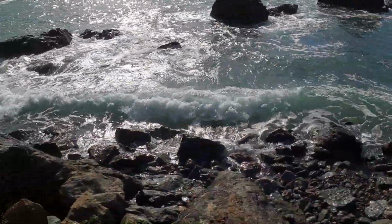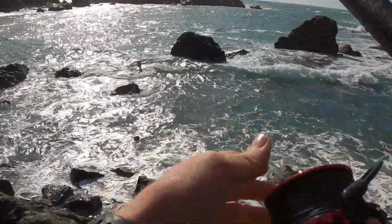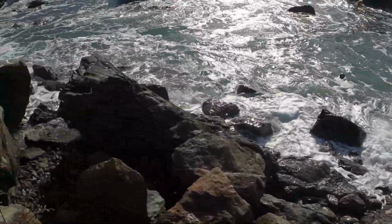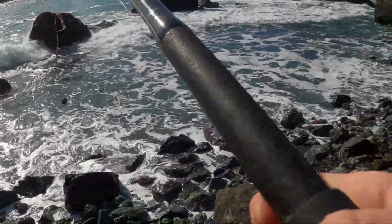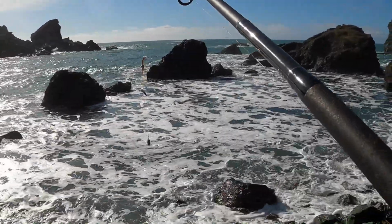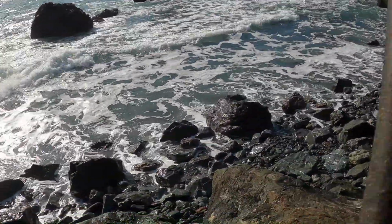As you can see, not an ideal amount of area over here as far as space goes, but I'm trying to stay up high because I'm not risking getting washed up by a swell or something. So kind of wait a little bit, wait for these big swells to pass by, and then I'll throw my line out. Should be good right now.